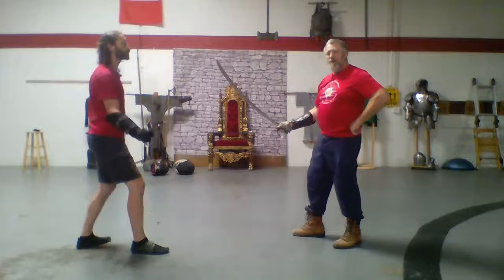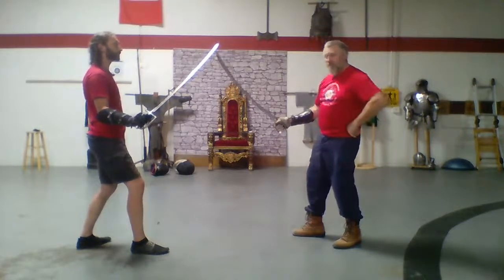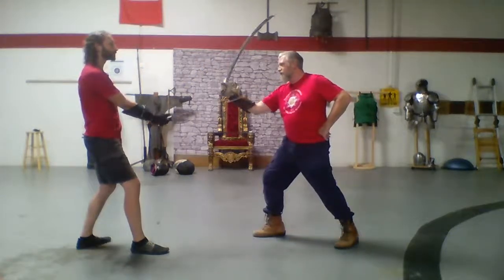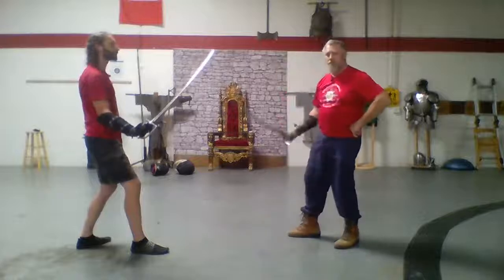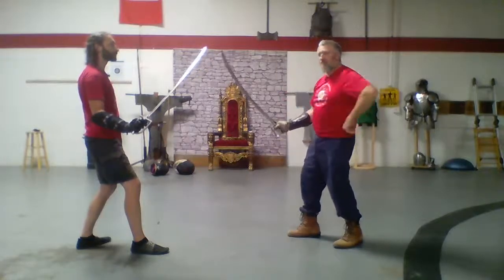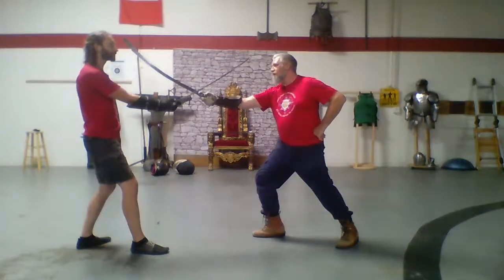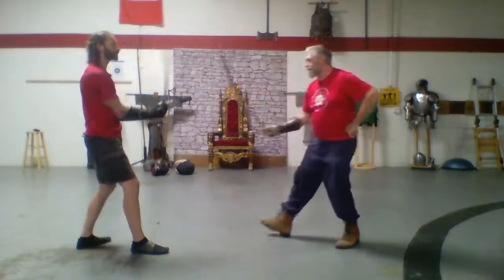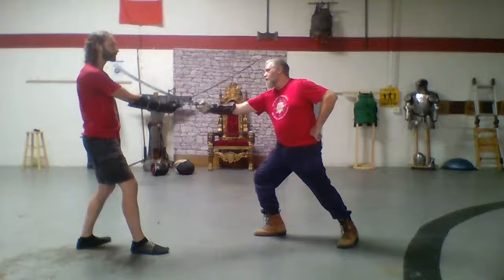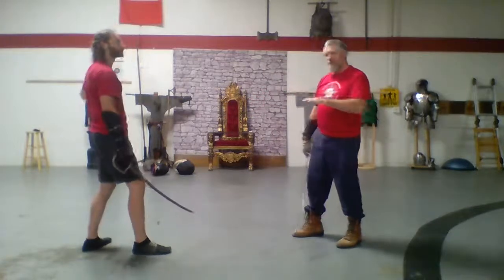So when I throw my attack, if I do it incorrectly because I don't keep the bulletproof vest in front of my sternum, he can countercut into the wrist. If, however, I keep that bulletproof vest, my forte, in front of my sternum, I can go over the top and still make the strike. Again. And what's important to remember with this is, again, right now he's being passive.